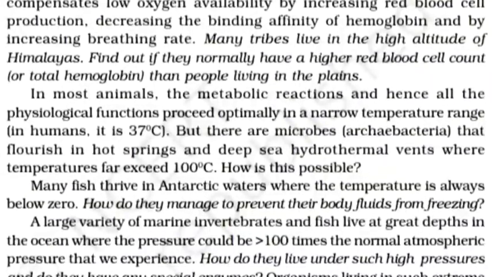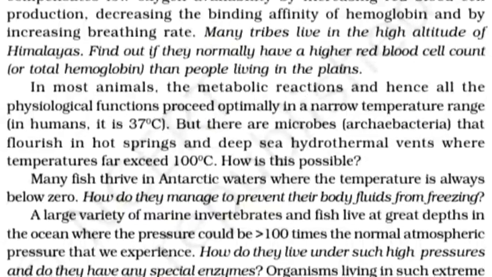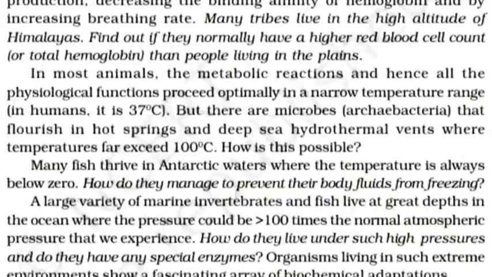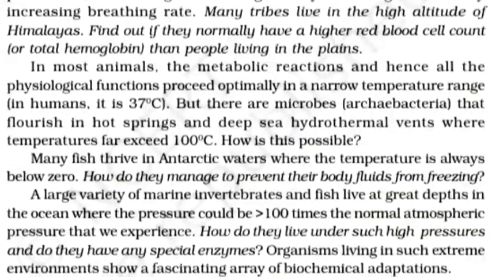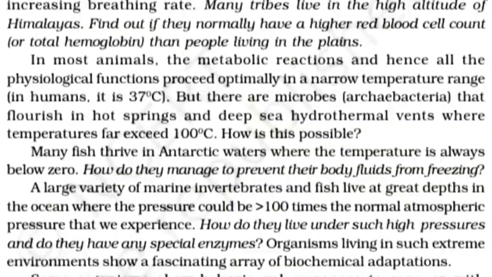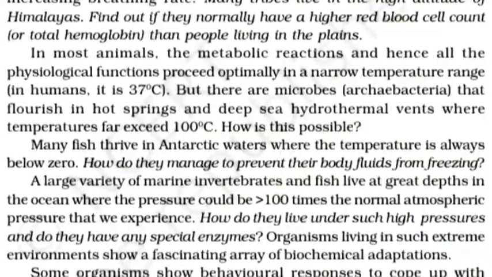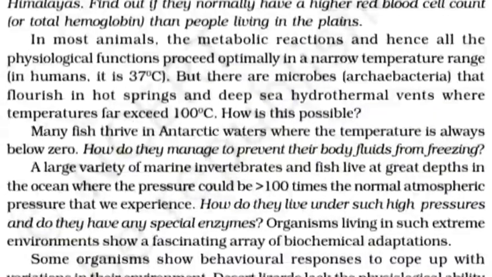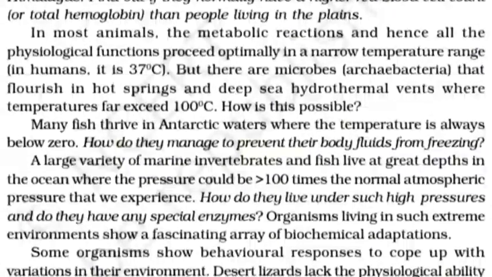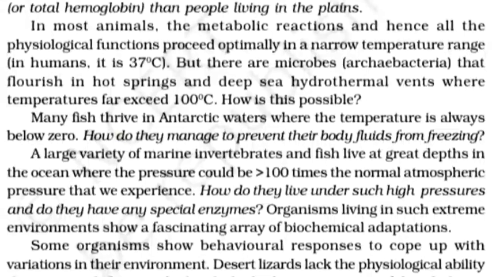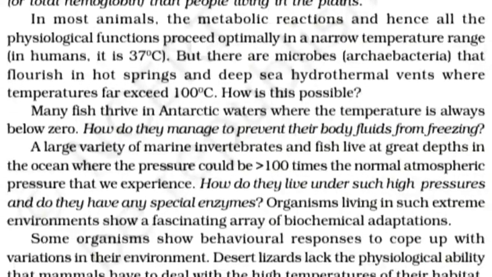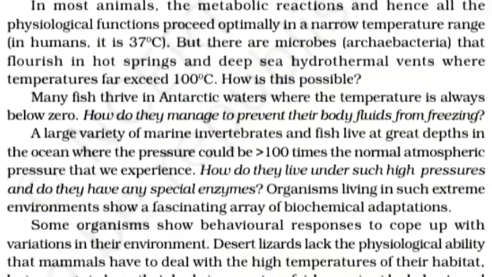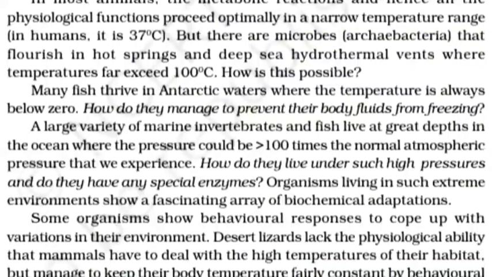In most animals, the metabolic reactions and hence all the physiological functions proceed optimally in a narrow temperature range. In humans, it is 37 degrees centigrade. But there are microbes, archaebacteria, that flourish in hot springs and deep sea hydrothermal vents where temperature far exceeds 100 degrees centigrade. How is this possible? Many fish thrive in Antarctic water where the temperature is always below zero. How do they manage to prevent their body fluid from freezing?